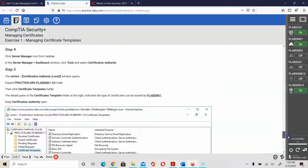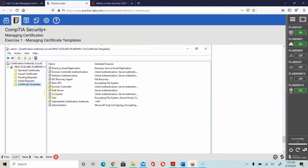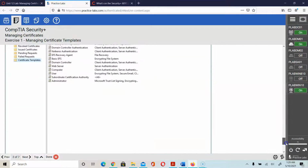All right. After that, once we have installed, you would be able to see that in your dashboard under Tools, and you would see Certificate Authority. And within that, what we would have is the Windows provided certificate template, and that would incorporate different areas of the certificate. As I mentioned before, a certificate can be used in different areas. So for server system, we can look at how we can use the template in order to address a certain need for our services. So here, once you complete your certificate authority installation with your web enrollment, it asks you to take a screen capture showing that you did that.